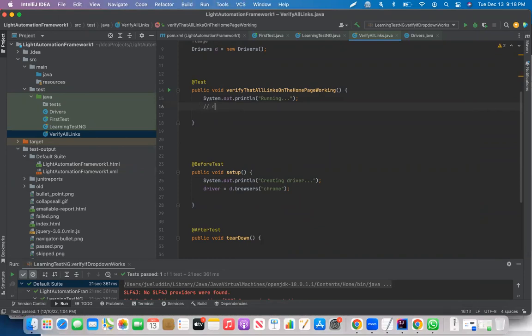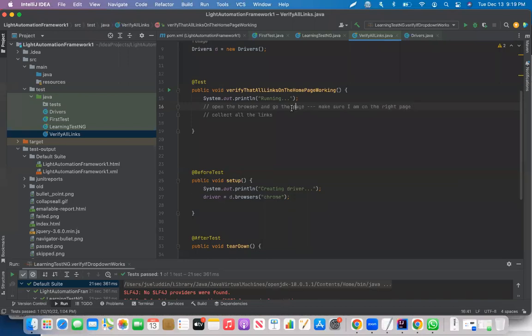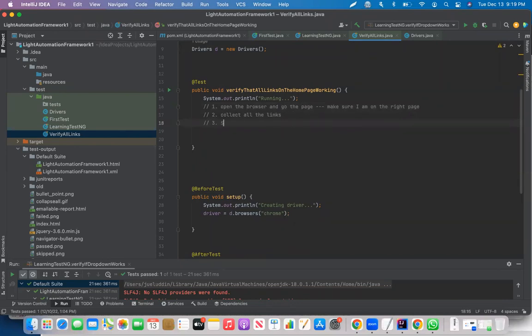So the first thing we're going to do is collect all the links, right? And if I collect all the links, I have to temporarily store them somewhere, right? So think about it and let me know what we can use. Before that, I have to open the browser and go to that specific page, and make sure that I'm on the right page. Once we collected the links, store all the links, right? And get link text and href for each, right? Remember, link text is basically just the name of the link, and href is the full length URL. You got those, right? So far, so good.